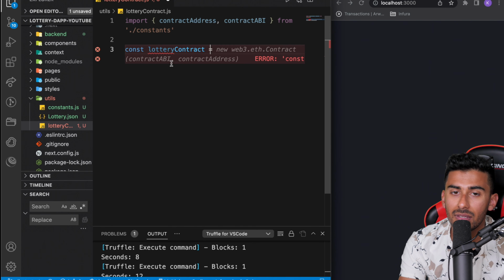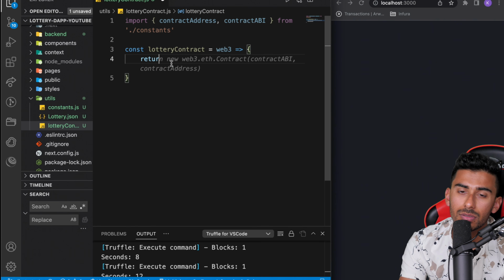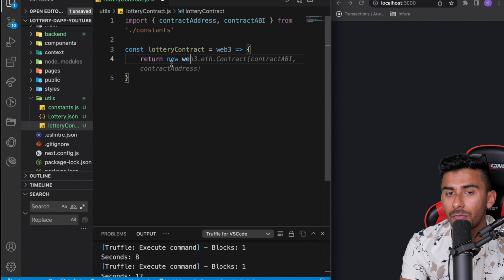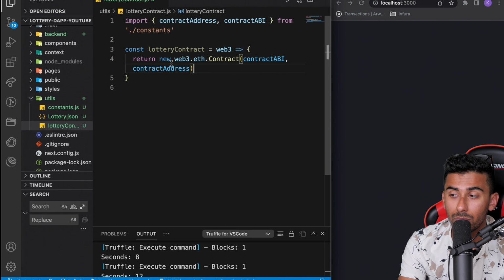Once I have access to that, I'm going to create my lottery contract in the following way. We'll say, hey, return to me a new Web3 ETH contract, and you're going to take in the contract ABI, and you're going to take in the contract address. And that is it.